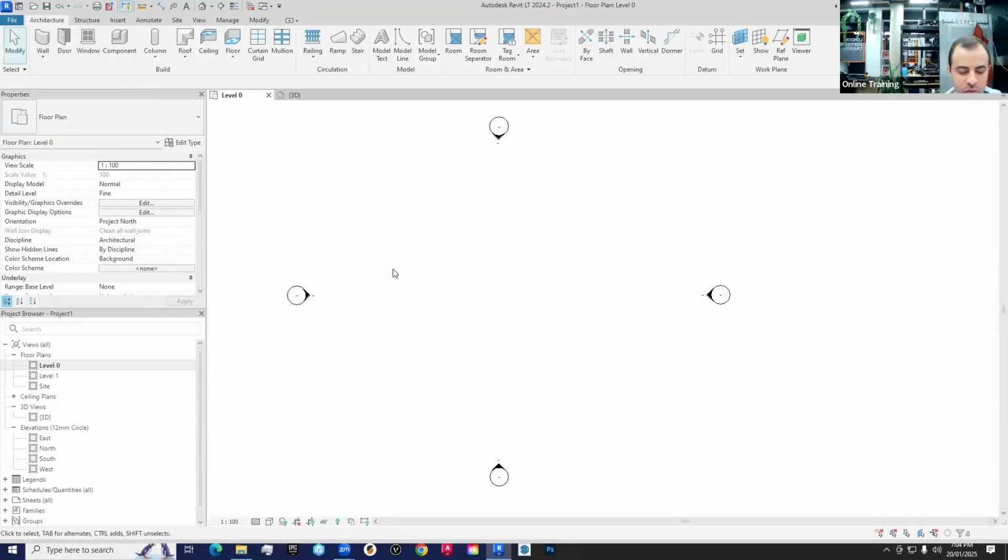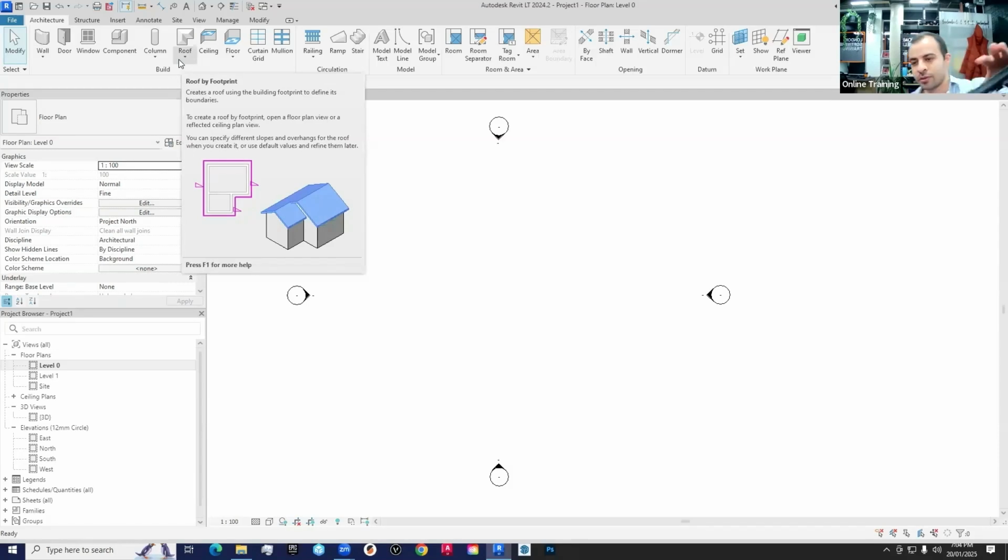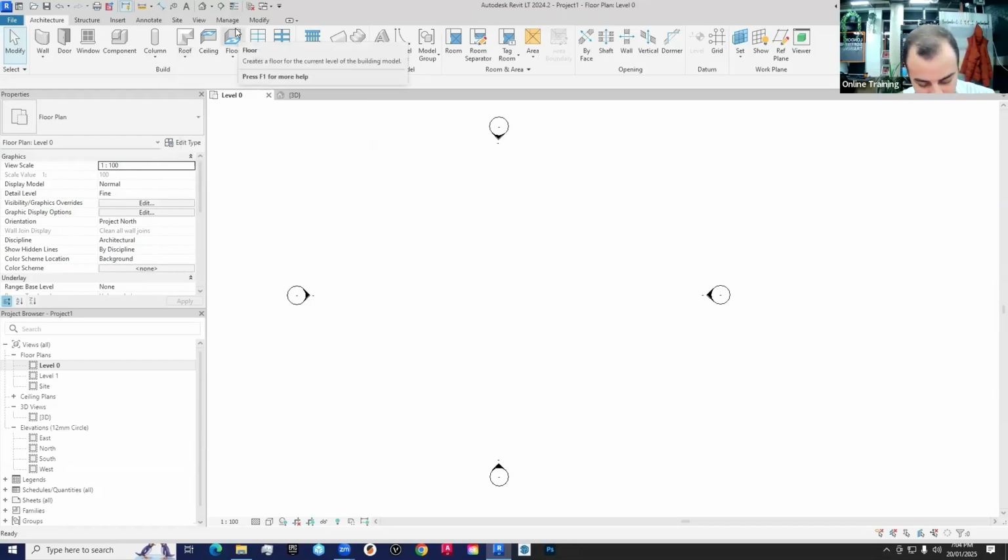To exit any command in Revit, you can press escape a couple of times to make sure that no command is active. I do this actually quite a lot. After every command, I just press escape a couple of times to make sure I'm not accidentally drawing anything. So please put your left hand here on the keyboard, on this part of the keyboard. We'll use the escape key quite a lot after each and every command. I usually put my left hand here on the keyboard, my right hand on the mouse, and using my left hand, I'll be pressing escape after each command.